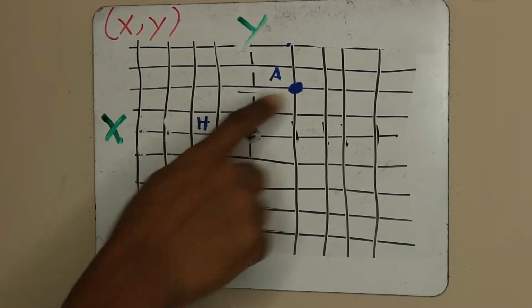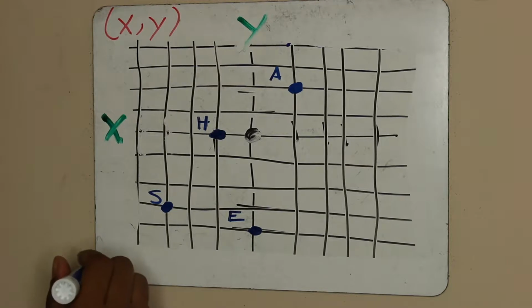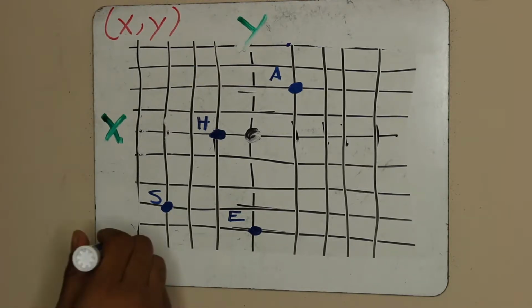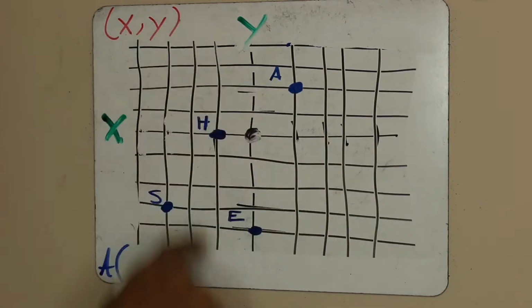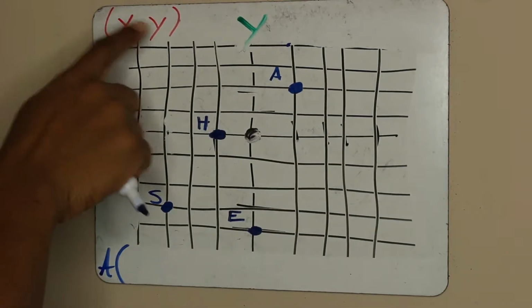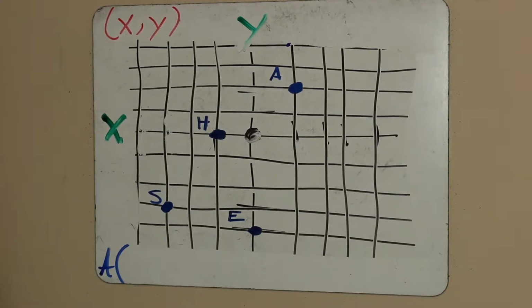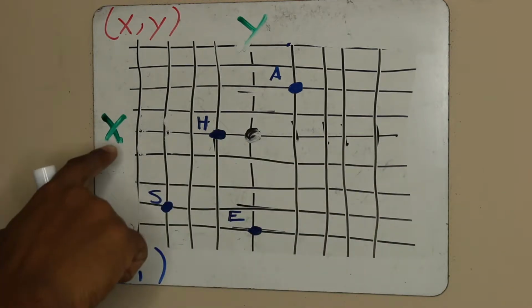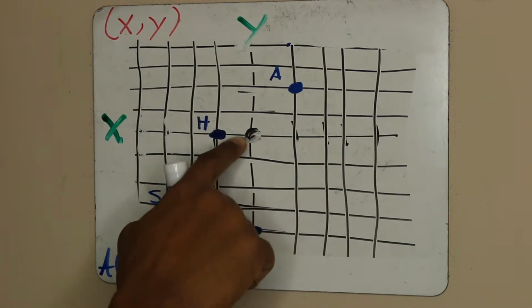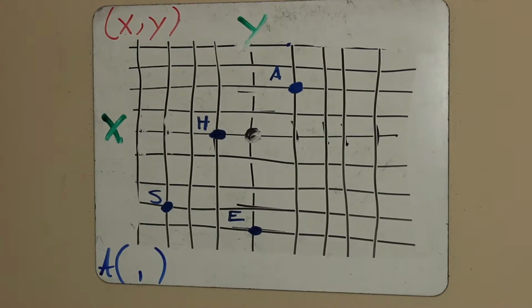So let's try that first one. That's an A, correct? She said, yes. I said, okay, let's give it some coordinates. Remember that X and Y axis we talked about? And that's the formula that we're gonna use? Well, that's what we're gonna implement right here, okay? So let's visualize it. All we gotta figure out is how far left or right we go on this X axis. And it looks like one to the right. So that's a positive one. Let's go ahead and mark it.